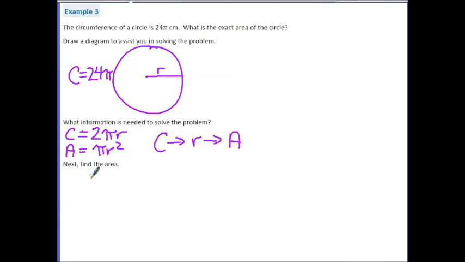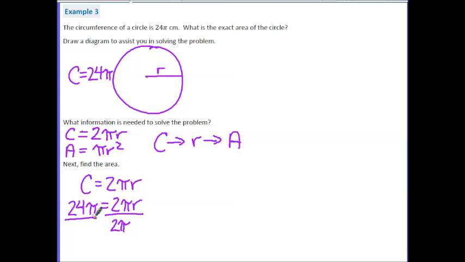So let's start with our circumference formula. C equals 2 pi r. The only thing I can fill in here is C. C is 24 pi. If I wanted to solve for r, I'd have to get rid of the 2 and the pi, and you'll notice that these are all being multiplied, 2 times pi times r. So we would do the opposite operation here, division, and I'm going to divide by the 2 things I want to get rid of, 2 pi.